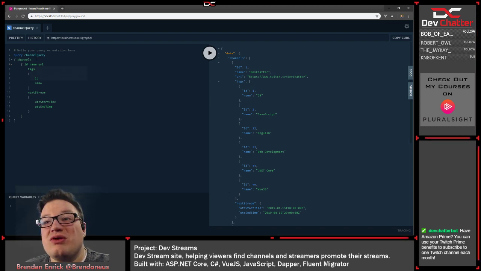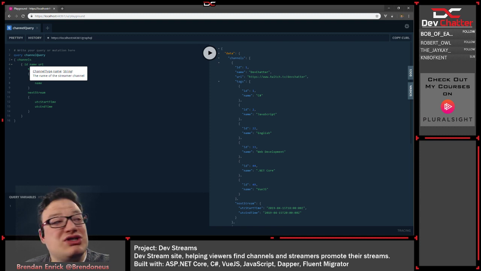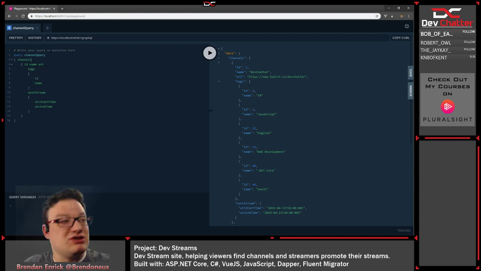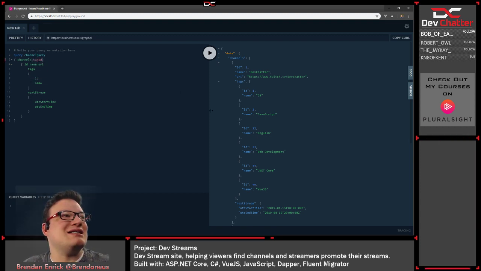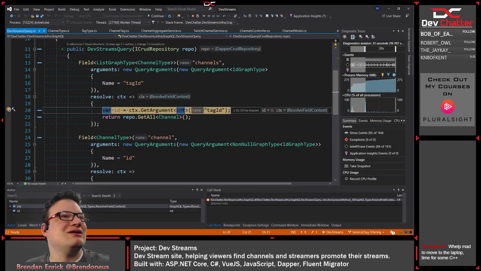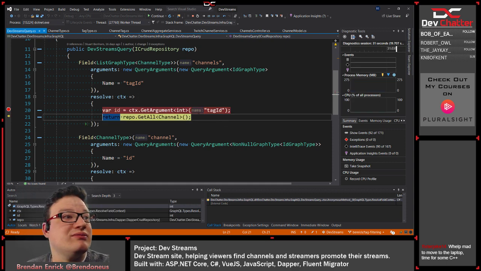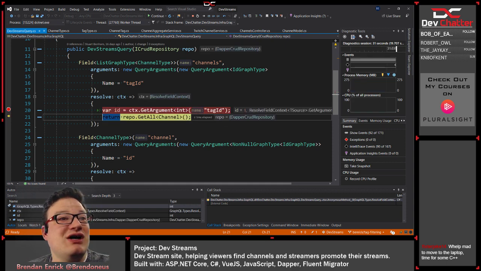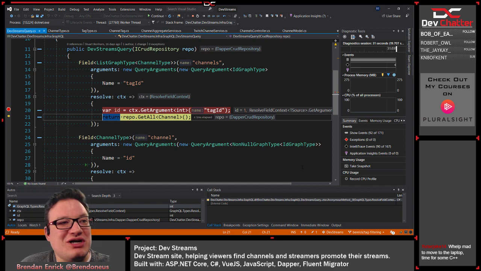We don't want to do that. We want to restrict the channels based on which tag you specified. So the way we're going to do that is we're going to pass in a tag ID of 1. I guess for now we'll just hard code it in there as 1. And now when I hit that, we come in here, and let me step one time. An ID now has a value of 1. So, boom, that's actually wired up. We have the tag ID now inside of our query.